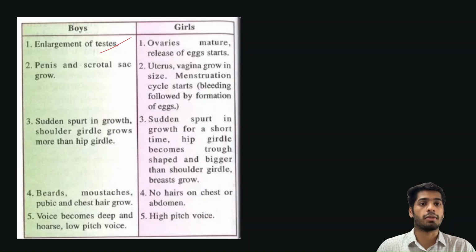There will be a sudden growth in males. Now, the most important thing is that in boys, you can see the shoulder girdle, that is your shoulder region, is going to grow broader than your pelvic region, that is your hip region. But in females, it is the exact opposite. In females, the hip, the pelvic region, will grow wider, and their shoulders do not grow that much wider. After that, in males during this age, there's going to be formation of chest hair, underarm hair, pubic hair, mustache, and beard. In females, you won't see much body hair. They obviously do not have beard or mustache or chest hair.